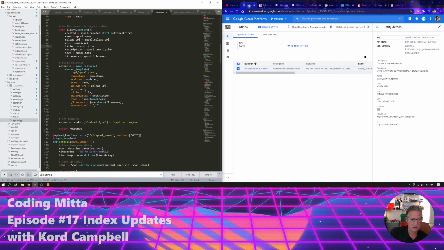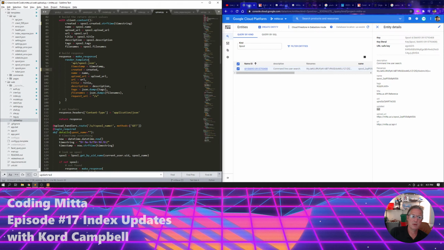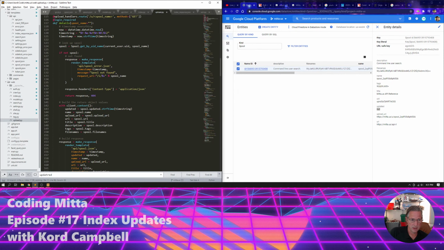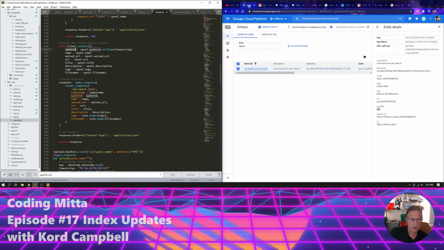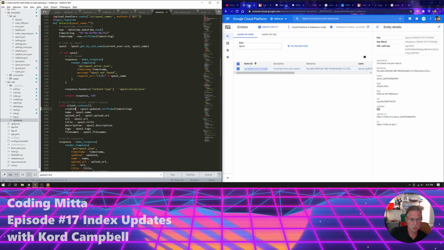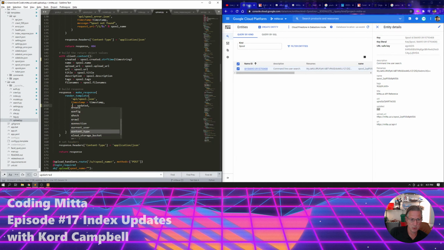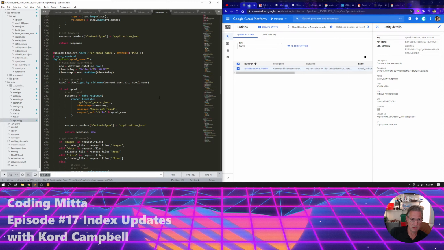Build the response here. I love that you can type created with one hand. Here, here. Yep. The spool objects no longer have updated. They'll get it whenever we put it into the index. It'll get an updated timestamp when we put it in the index though.